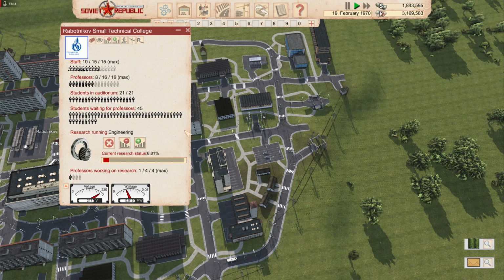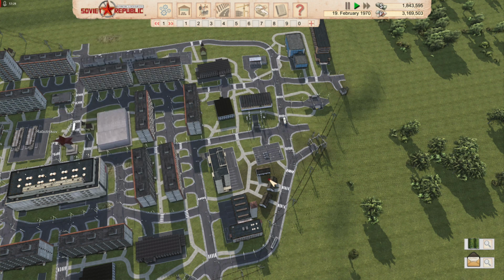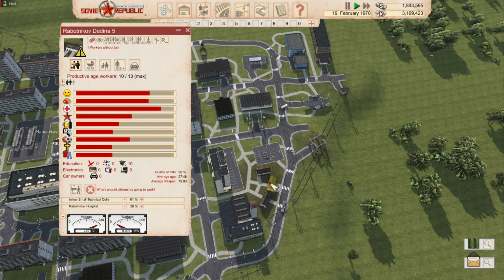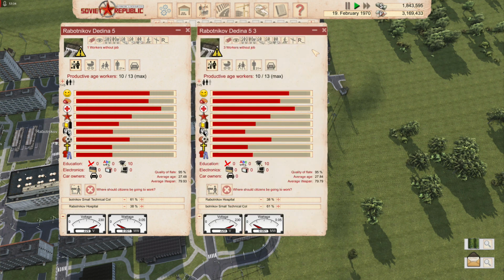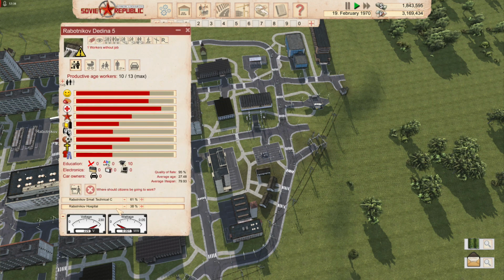Okay, definitely only one teacher will be doing this engineering research. Last chance to buy. We bought 10 of these, and now you cannot buy them anymore. That's the thing I was telling you. You can buy this thing for a limited time, and then you cannot anymore, which is kind of cool. I have some of them. Okay, well, not all of you should go everywhere, obviously.